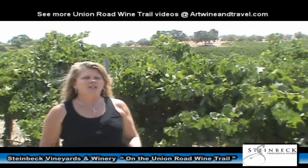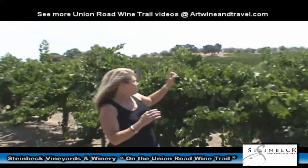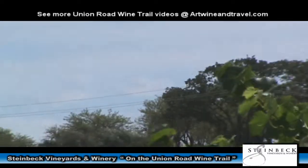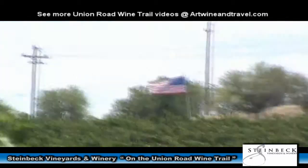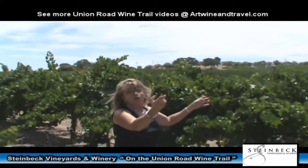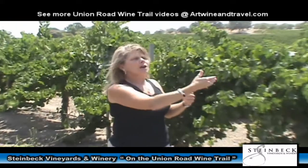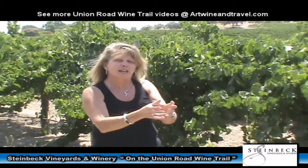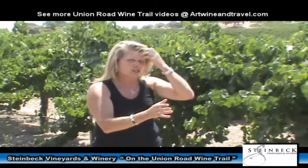This Union Road wine trail has a tremendous history along with it. My family story goes that the American flag you see in the distance is the site of a B-26 crash that happened April 11th, 1956. My grandparents watched that plane hit the ground and explode. Townspeople came out and looked at the wreckage. As they looked at the wreckage, they'd pull off the side of the very narrow road and get stuck in the mud. My dad's job as a teenager was to pull those townspeople out of the mud after they were finished looking at the crash site.